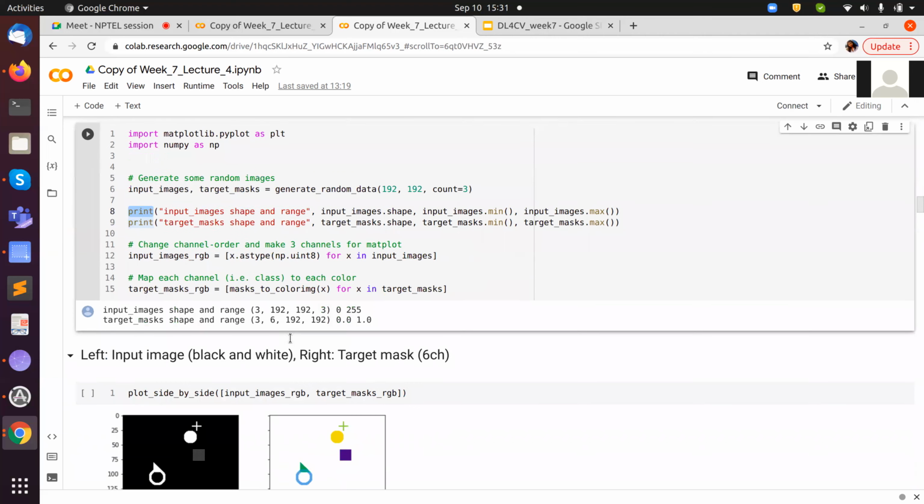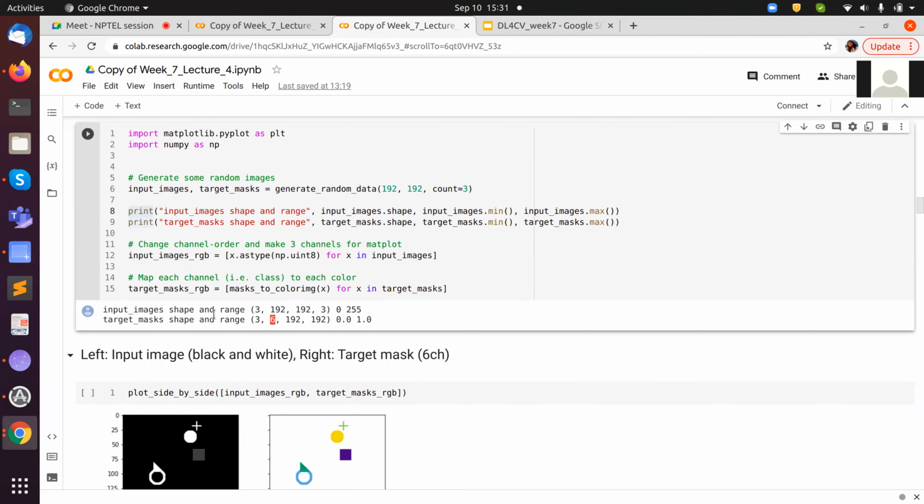Using these input images, this is how it will look, right? The shape of the image is 192,192,3, and the shape of the target mask is 6,192,192. Can anyone explain why there is 6 here? Any idea?